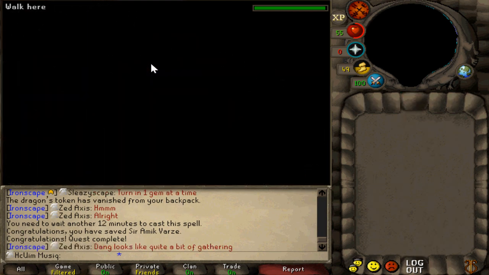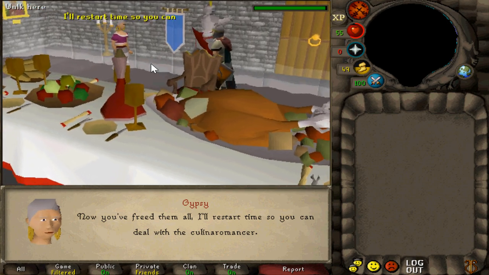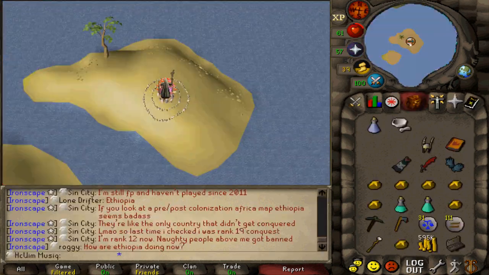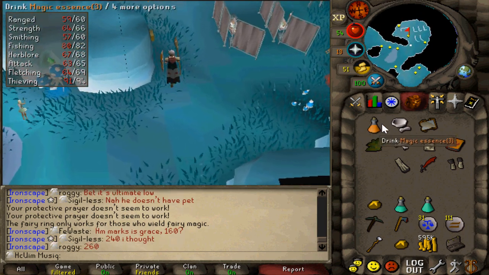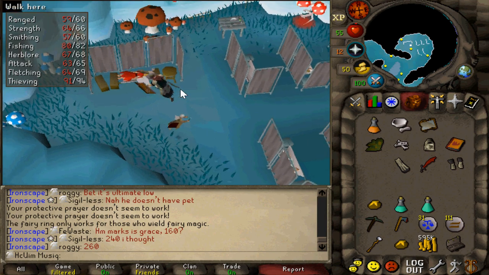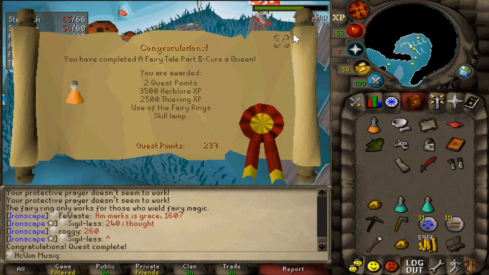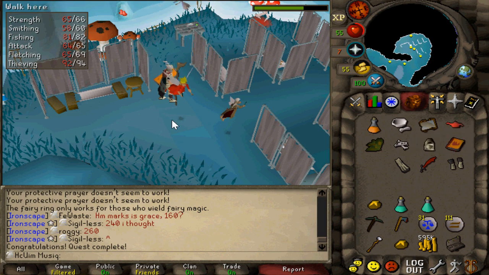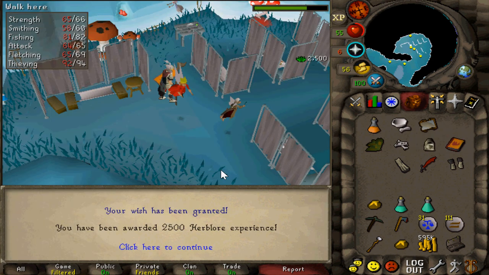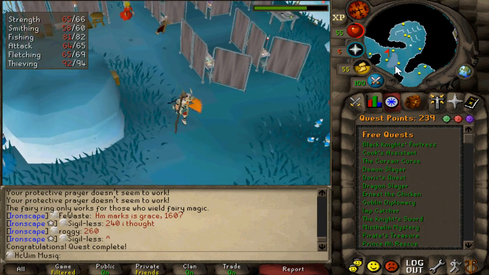Now there's only one thing remaining. There's a treasure and the final fight for Barrows Gloves. So we just need to use a fairy ring once again. Quest completion number 3 of this video for some more Herblore XP. 3,500 Herblore XP plus an additional 2,500, that's 6,000. And this is also 239 quest points.